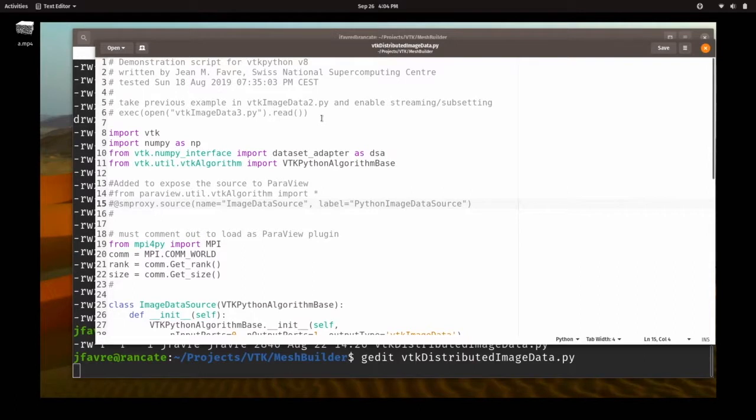Okay, this is my original code here using MPI.